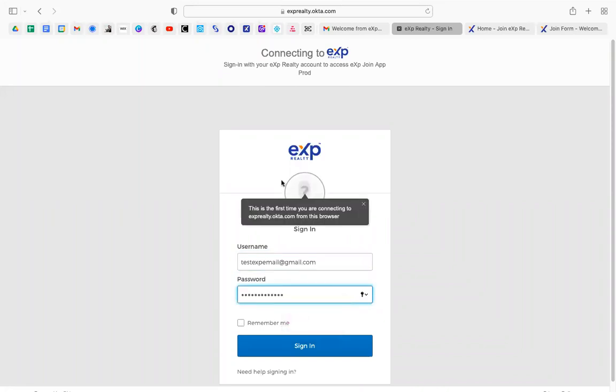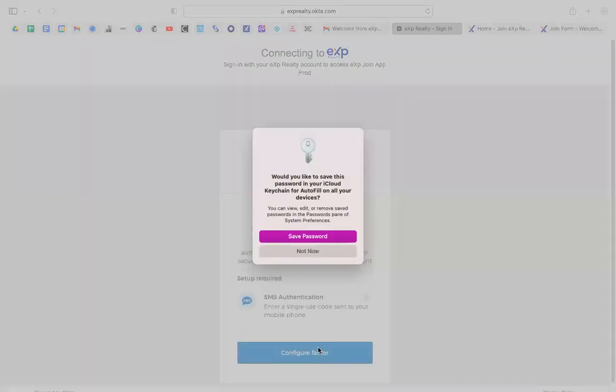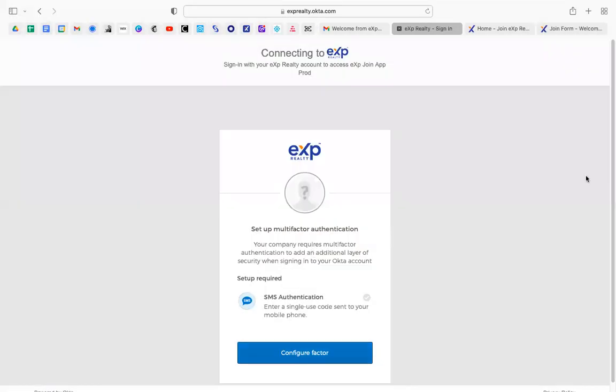Now, there's no reason to save this information right now. Once everything is fully activated, you will get a new email and a custom password to sign in with. And at that point, you will want to save that information for future sign-ins. You can now if you would like, that's up to you, but it will get changed. So we'll go ahead and sign in. I'm not going to save this for now.